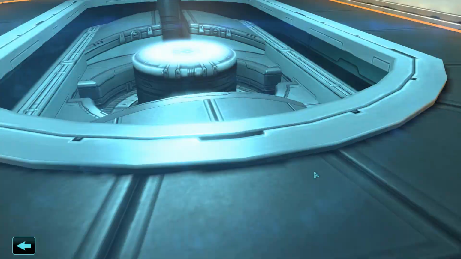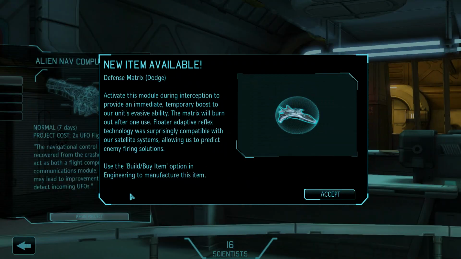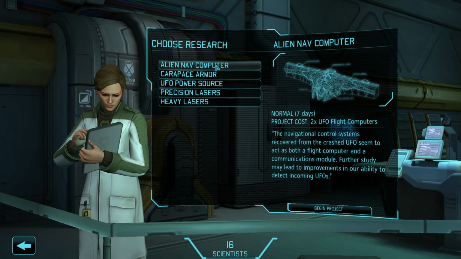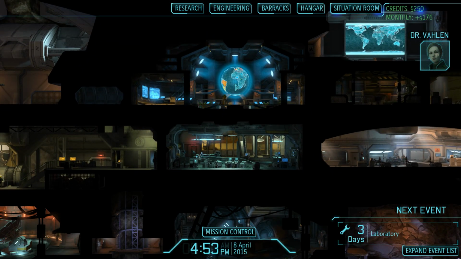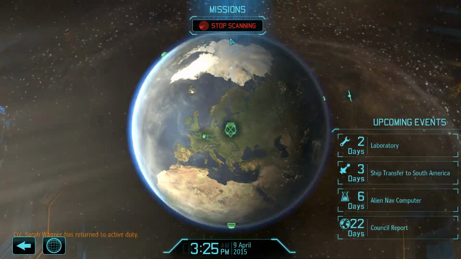And our floater autopsy has been completed, which is going to give us a certain ability there. You can put it on pause and read that if you want. Basically, it's going to give us a dodge ability to our interceptors. And we are now going to do the alien nav computer project. Well, let's scan for activity and see what we come up with.